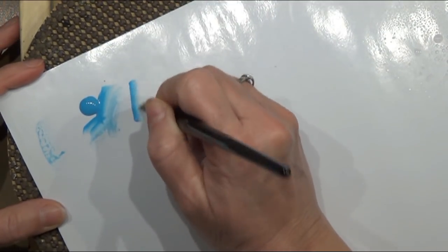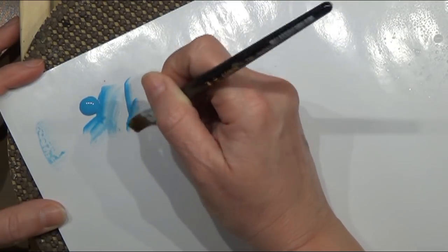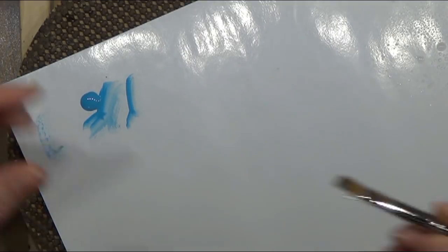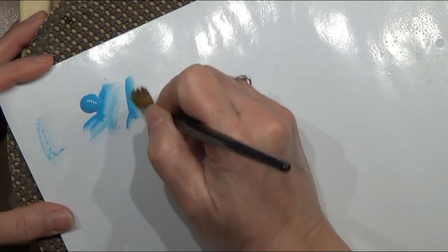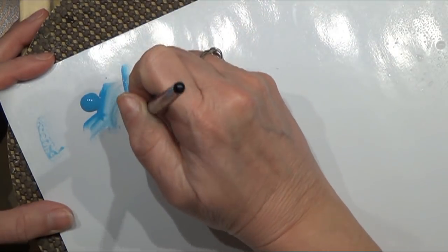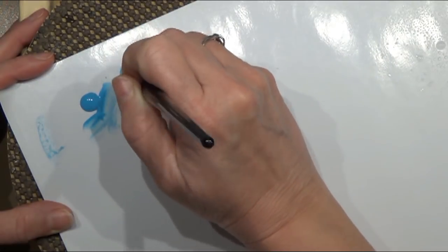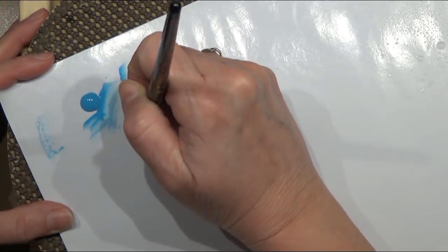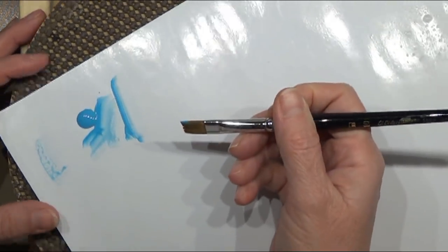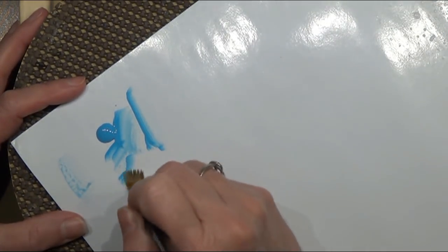So then they come over here and they start loading. I still have quite a bit of water in my brush, I can tell. So let me get some of that water out. They'll load their brush. And a lot of people load their brush like this. And that's fine. If that is the way that you like to load, go for it. But it doesn't work for me. I have to do the little V back and forth.